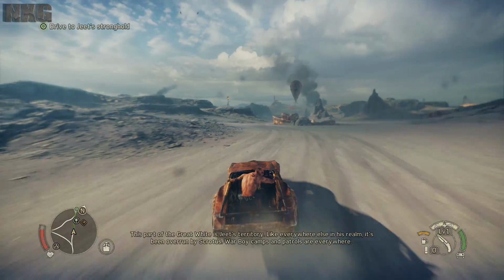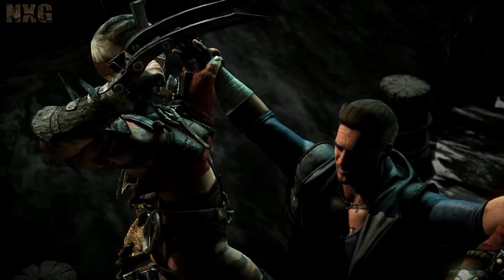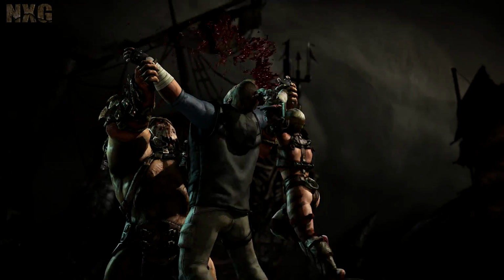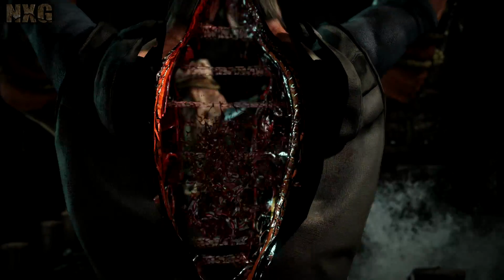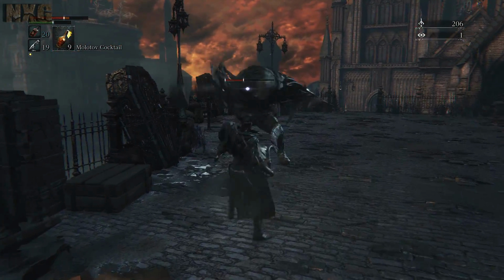And it says how contested the list is when these and Mad Max, Need for Speed, Mortal Kombat X, Bloodborne, Dying Light, Black Ops 3, The Witcher 3 amongst others all missed the top spot. So with that small exclusion list just made, what has made it into the list?